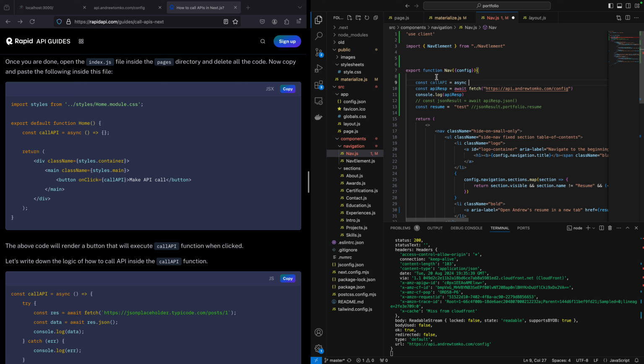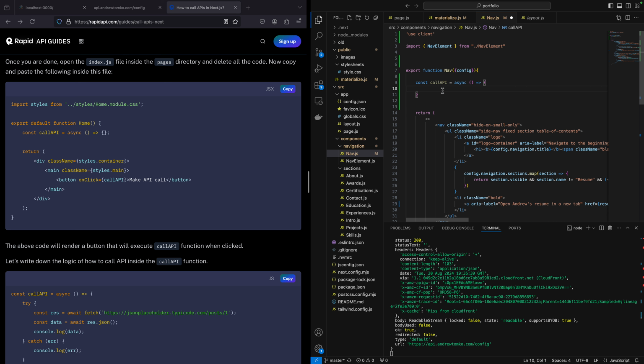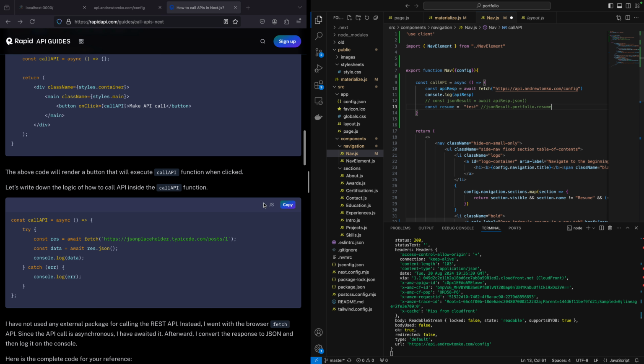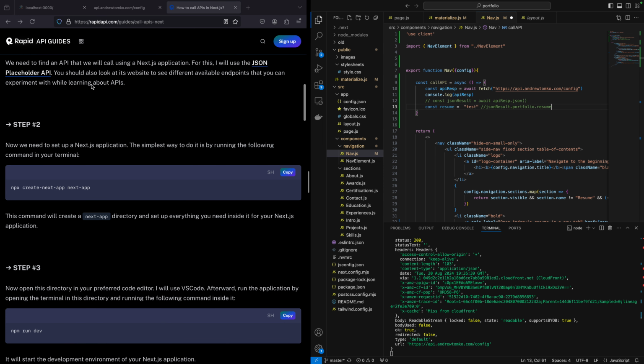I might have to use a use state hook for this. Yeah, I'm going to. Yeah, I'm going to have to use a use state hook.